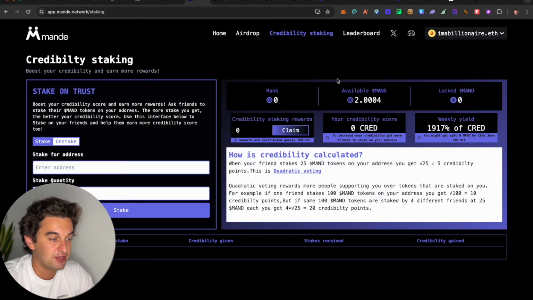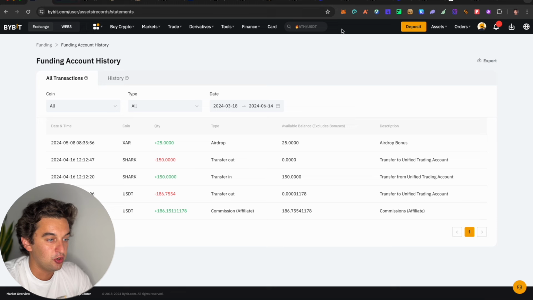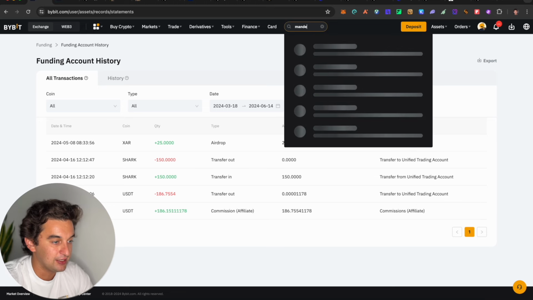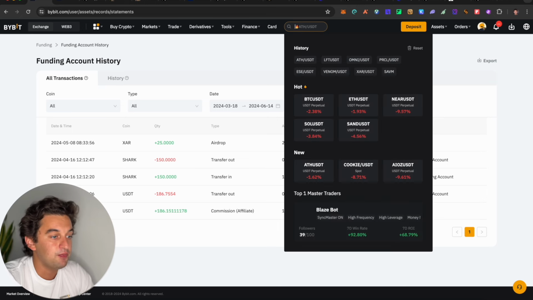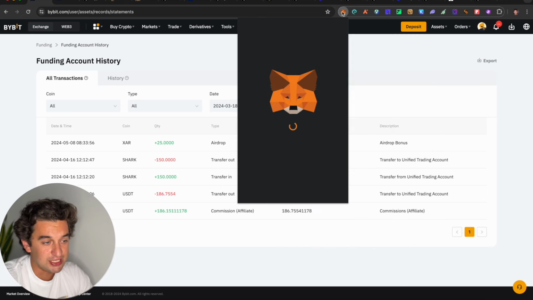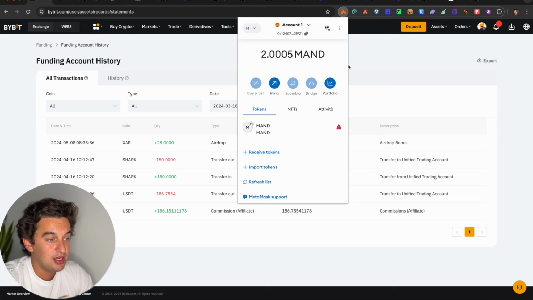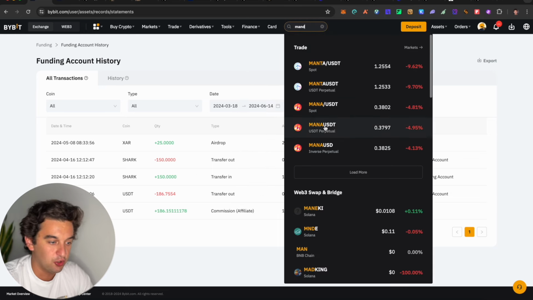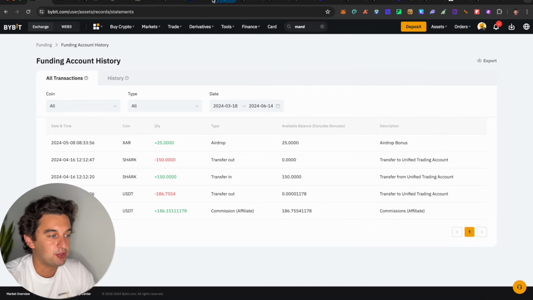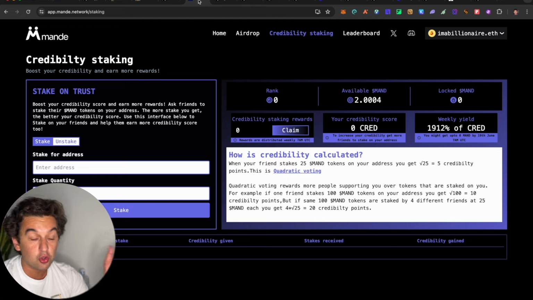Now, of course, I didn't receive much. If we go and check out this token here, we can go and see whether it's already tradable on Bybit or not yet. But you will have the possibility to see it. I do believe that it's not yet super in demand, and I do believe the airdrop that I got is only a couple of cents, but as I said, I did nothing for this airdrop. So if you've done more and potentially you do have it, make sure to let me know your token allocation down below.